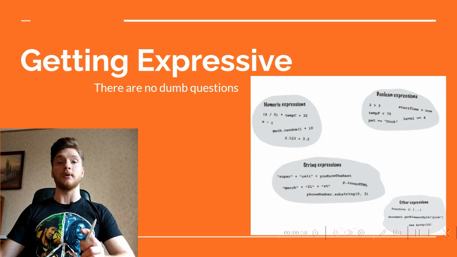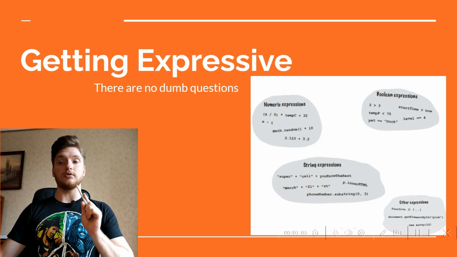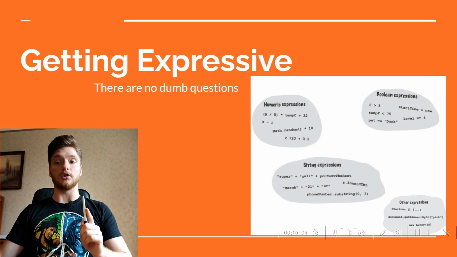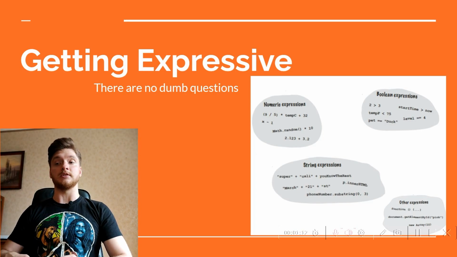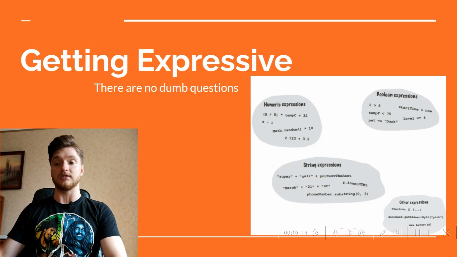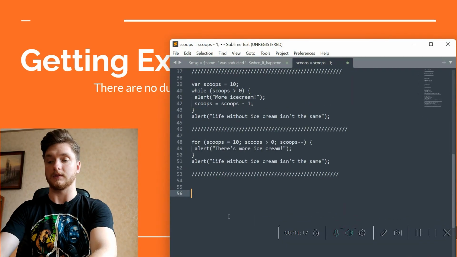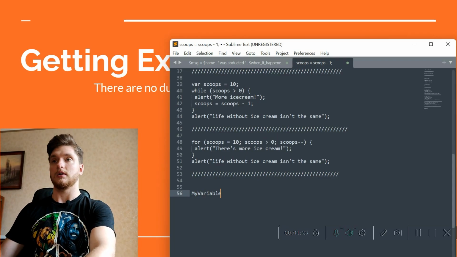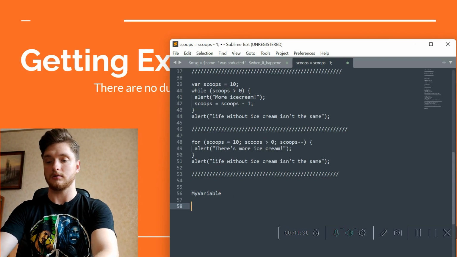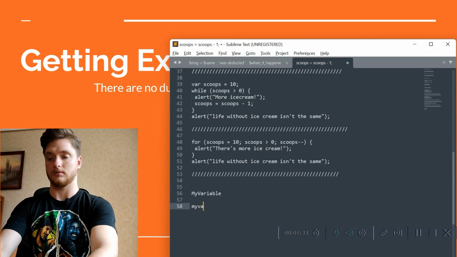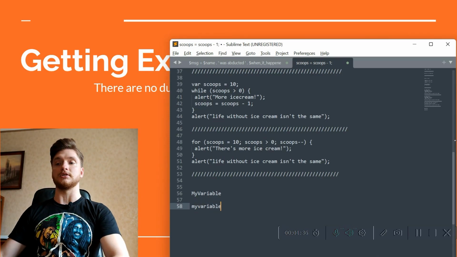If you use HTML markup, you may be used to case-insensitive languages. After all, head and HEAD with capital letters are treated the same by the browsers. With JavaScript, however, case matters. So myVariable with a capital letter and myvariable are two different variables. This and this. Okay, they are different variables.